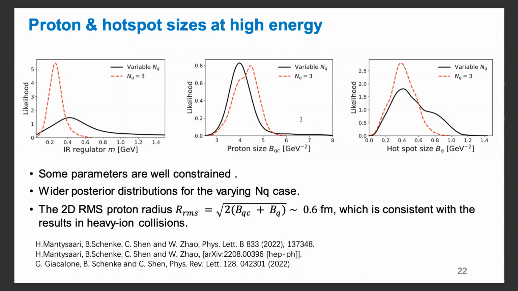But this number also changes with energy. That's a good question. For example, in the saturation picture, they predicted this will change. But if you look at the actual numbers, it's a change from 200 GeV center of mass energy to 5 TeV of probably 0.1 Fermi. So it's a very slow change. But you're talking about neutron skins in lead, which is 1.2 Fermi, so it's about the size of the neutron skins.